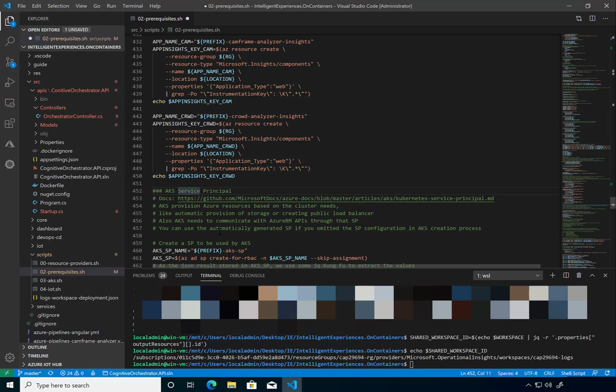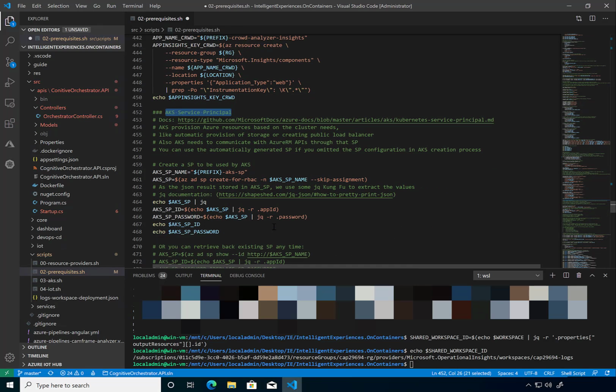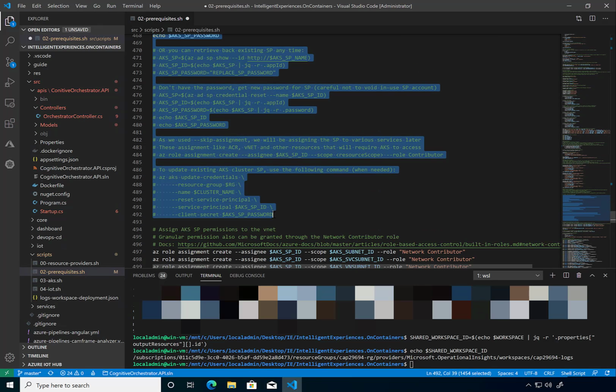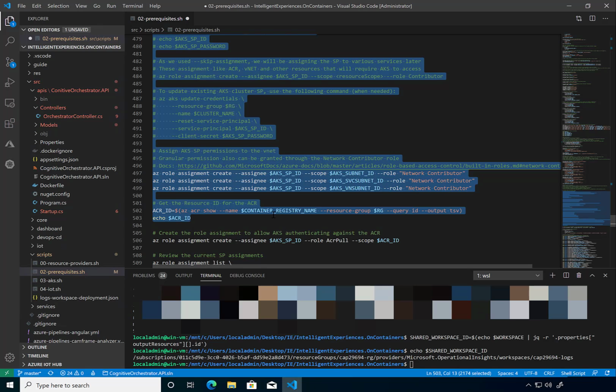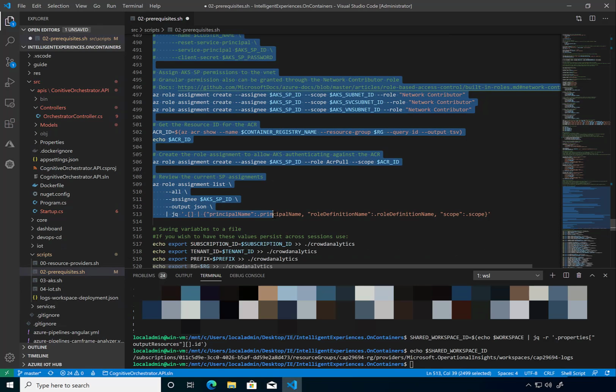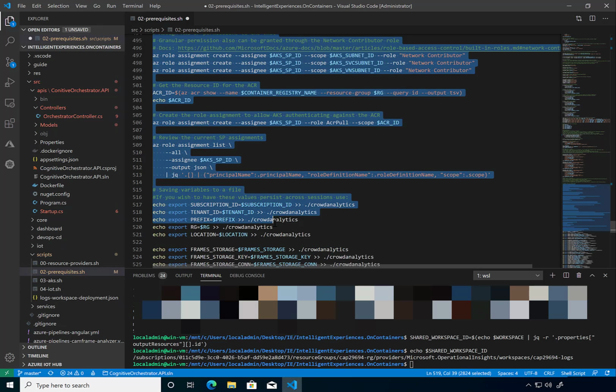For example, to scale the cluster up and down, AKS uses this identity to maintain the infrastructure based on your instructions. Here I'm creating an AKS service principal and just granting it enough permissions to allow it to access the virtual network and Azure Container Registry. Executing this now.